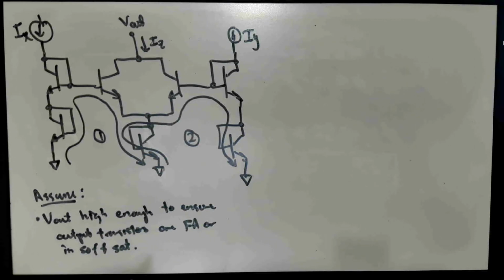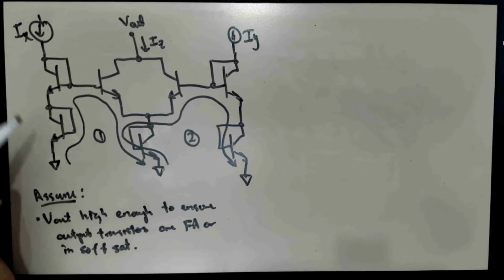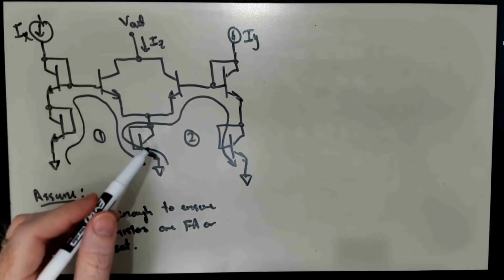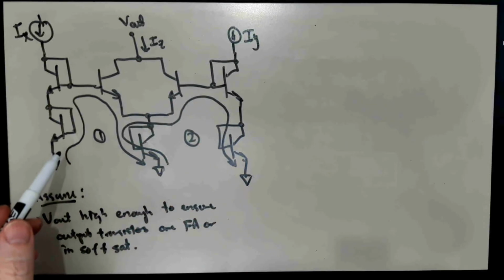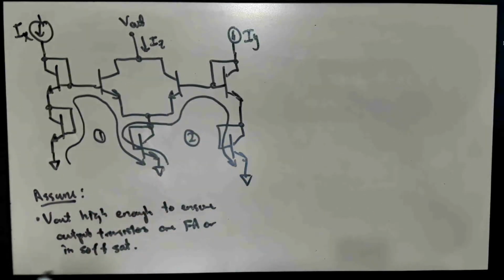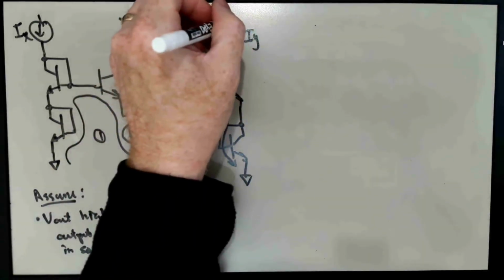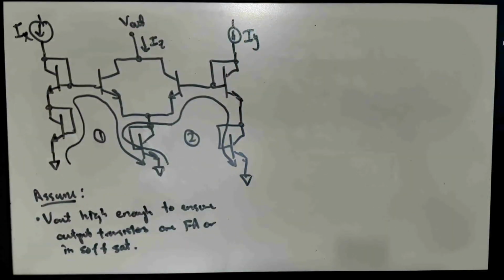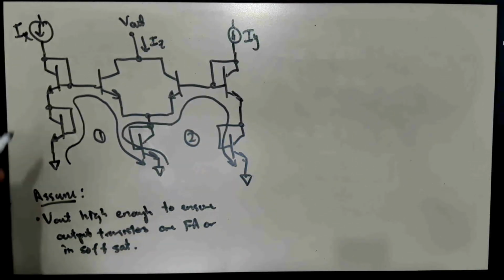So how about this case? This seems a little daunting, but it's not too bad because these 5 transistors here are all diode connected. So these are all going to be operating in the forward active mode, assuming they're carrying a current, and the other 2 transistors are, by hypothesis, going to be operating in the active mode or in soft saturation. So we're all good with respect to the transistor's mode of operation for the translinear principle.